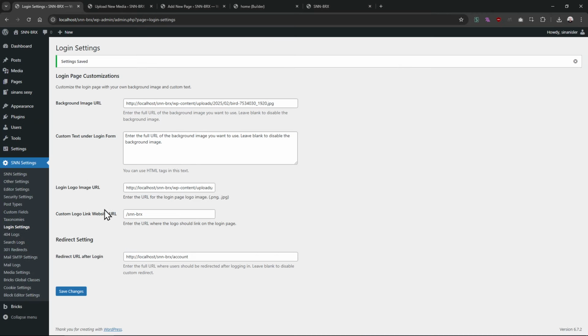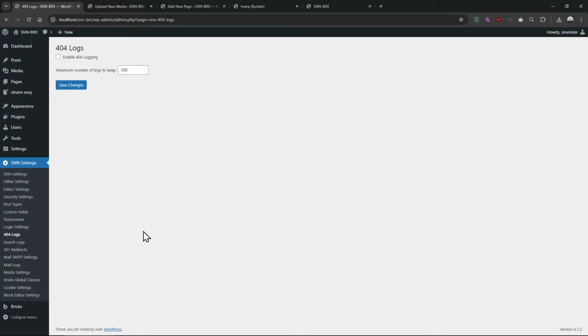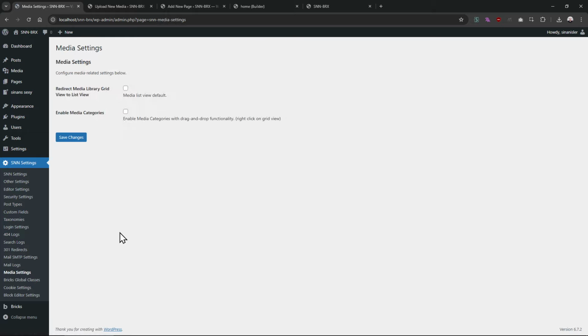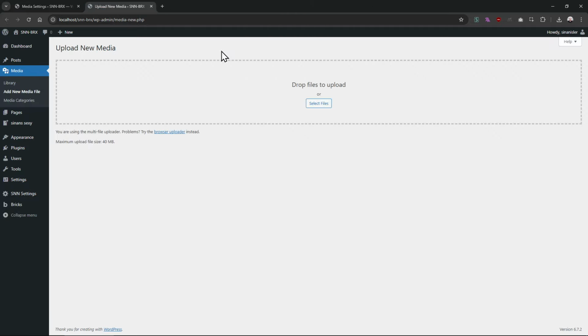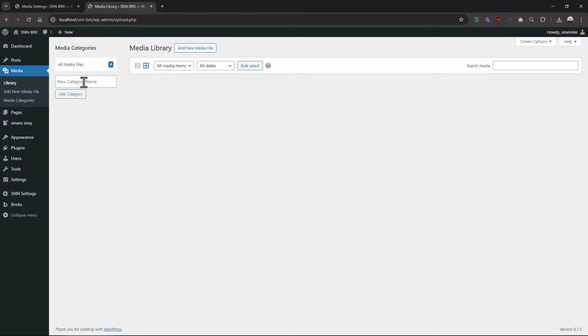It looks nice. Let's go to the 404 logs. I think let's skip a couple of these because it will not work here. I need to show it online. So let's go to the media settings. Yeah. When we enable the media categories, it will add your categories here.